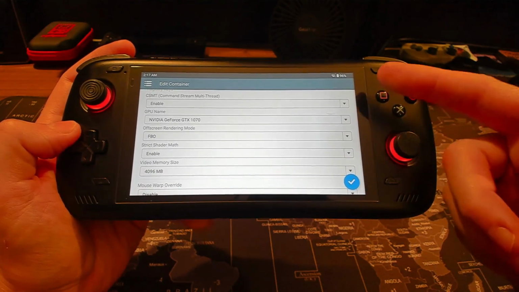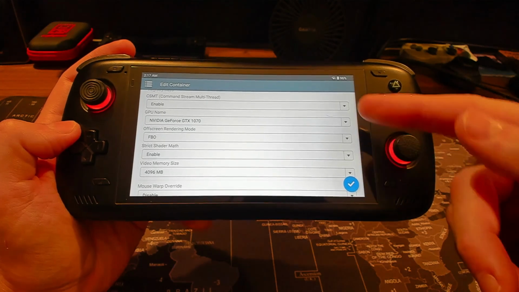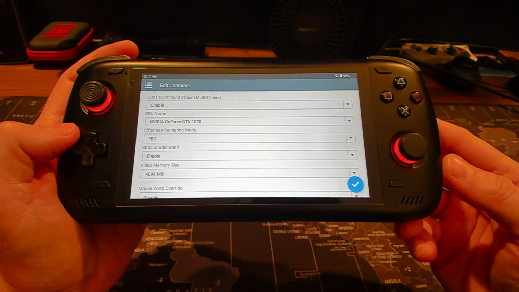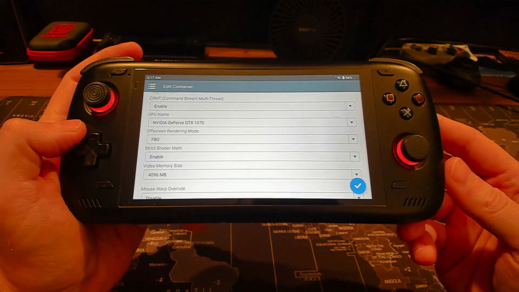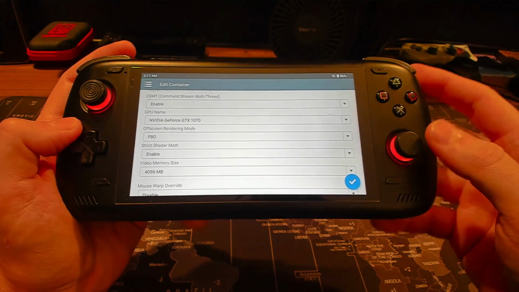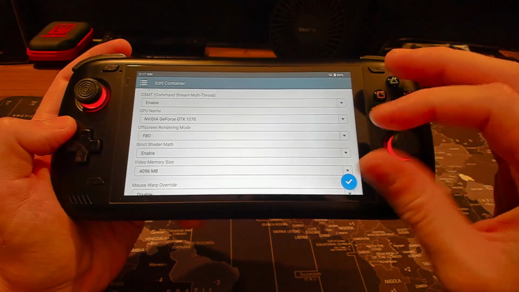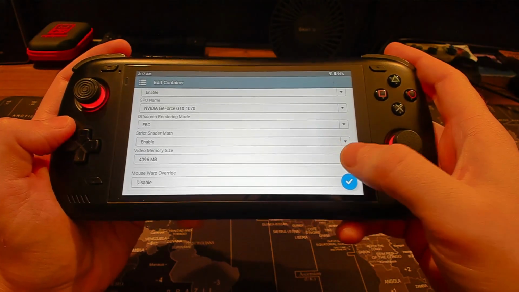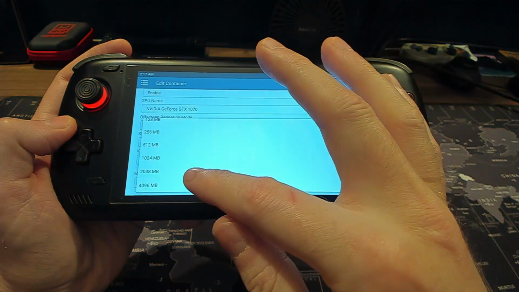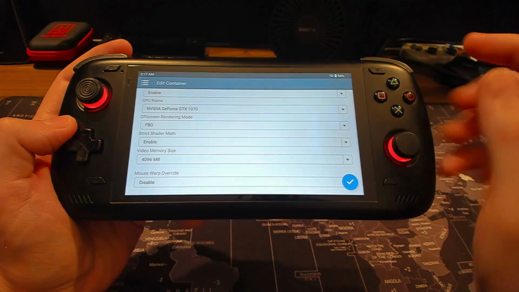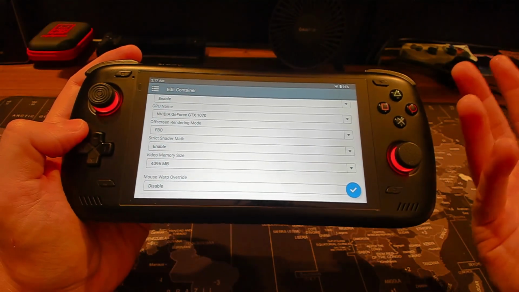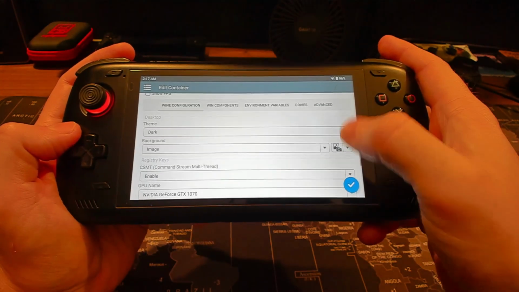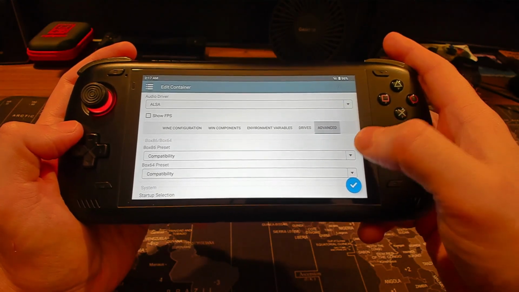If you want to copy these, if they're not by default, I set my GPU to GTX 1070 just because I saw a couple of tutorials and thought I'll choose this one as it's something they've chosen as well. And then video memory size, I think by default that is at 2048. I've set mine to 4096 just because the Odin has quite a lot of RAM. It can do that.